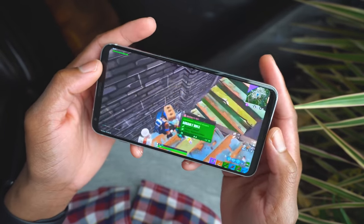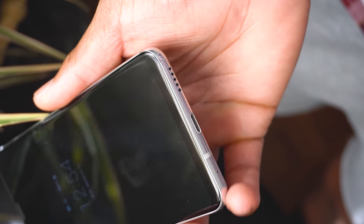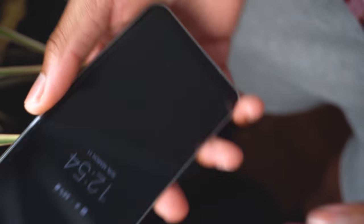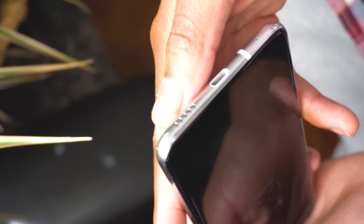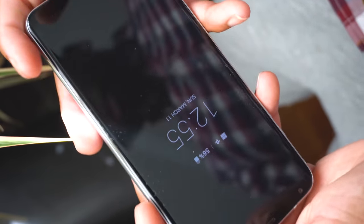The speaker grills and the microphones are at the bottom of the device, and most times when I'm holding the phone, I have my pinky at the bottom just like this. And if my pinky is at the bottom and I'm holding the phone, it will muffle the audio. Or if I'm recording a video, sometimes I hold it like this, and when I play back that audio, it's all muffled. So what I think they should have done is use two speaker grills, one at the bottom here and probably one on the top. So hopefully in the near future they could fix that by just rearranging the positions of the speaker grills and the microphone slot.